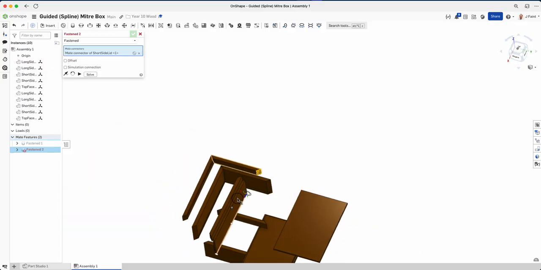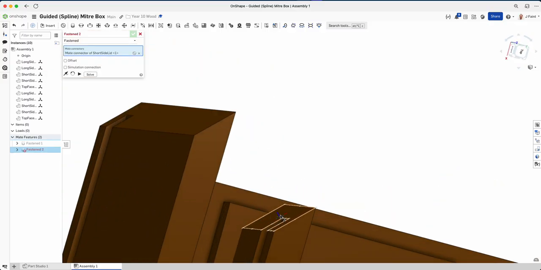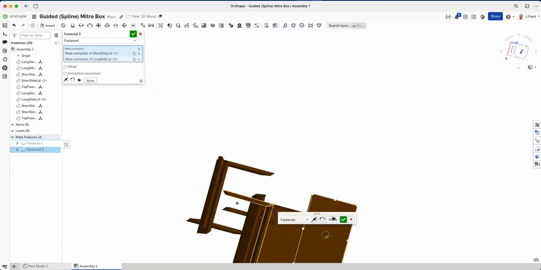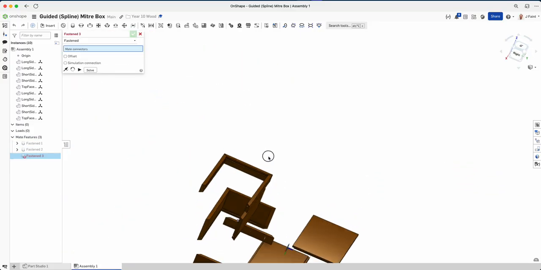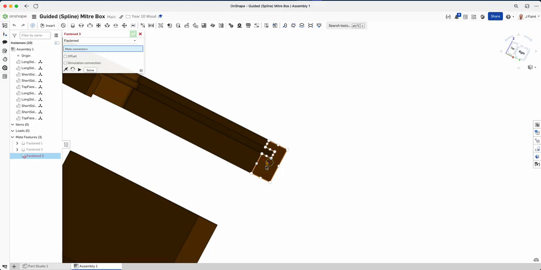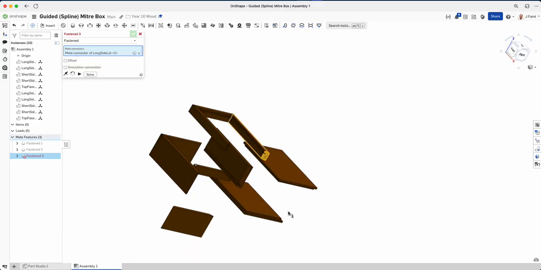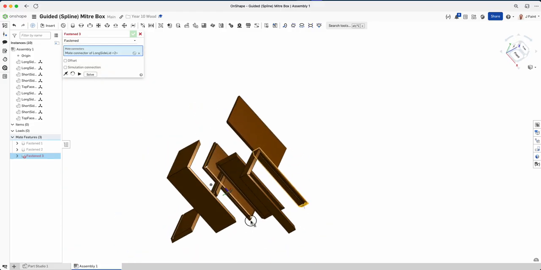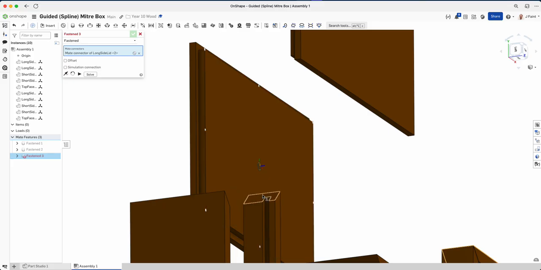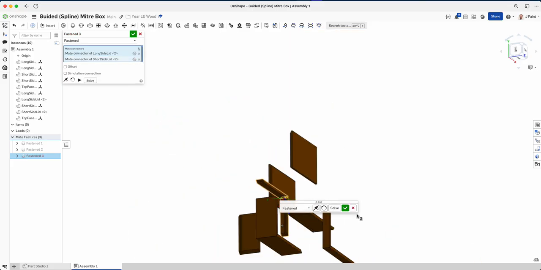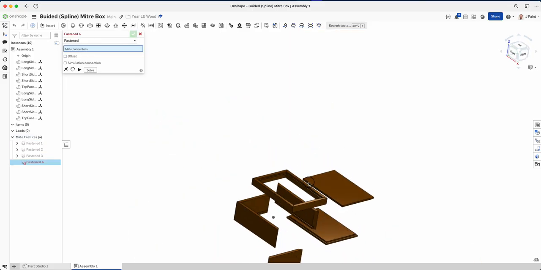So that one goes on that face. Hit tick, and then that jumps there, and then I only need to do one more with that one. I need that face there. So tick, and now I've got that top piece ready to go.